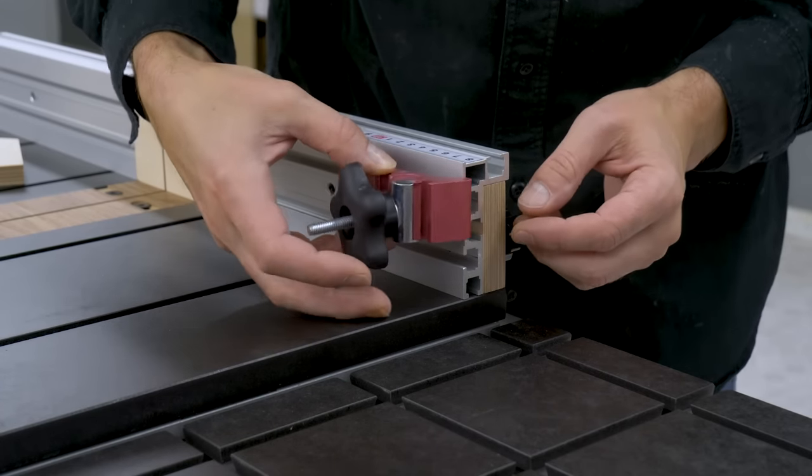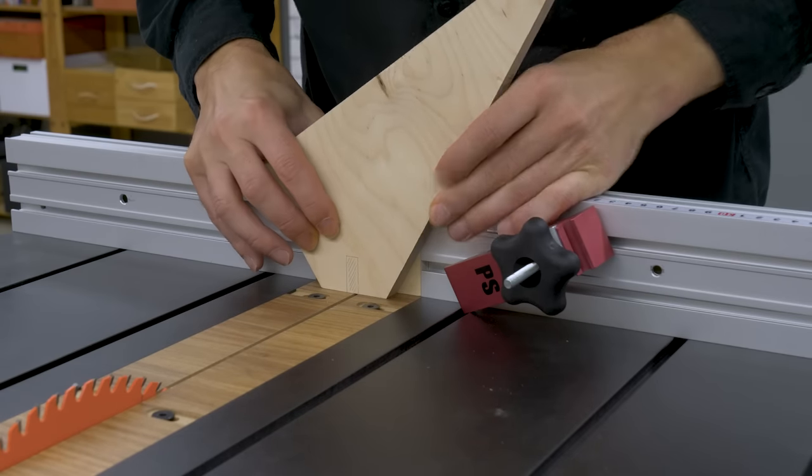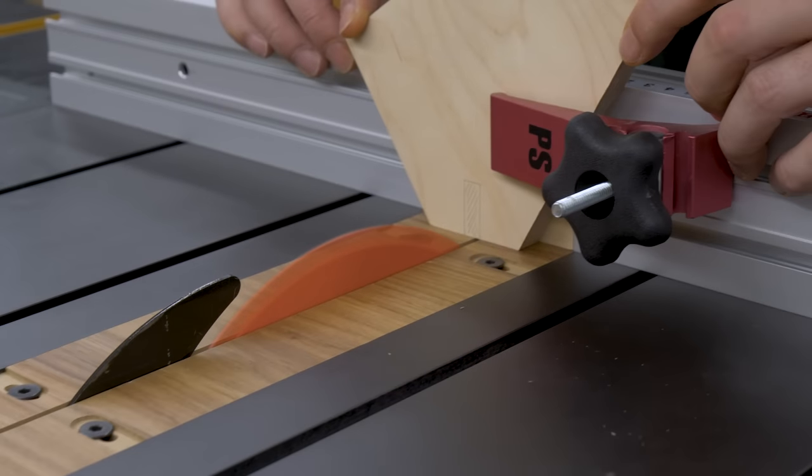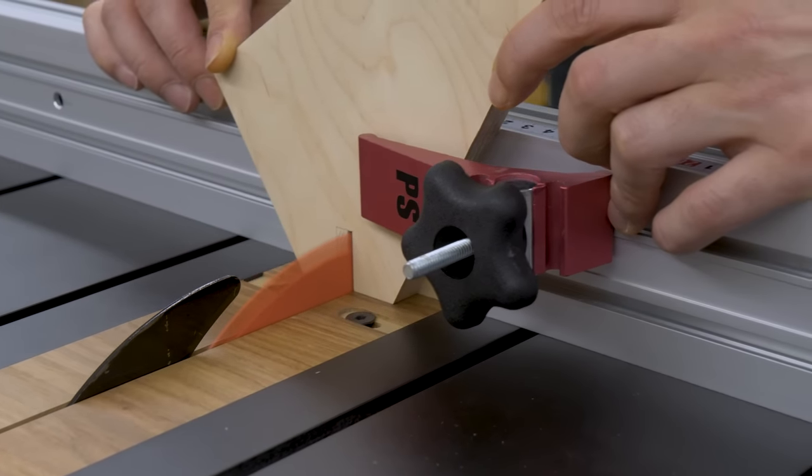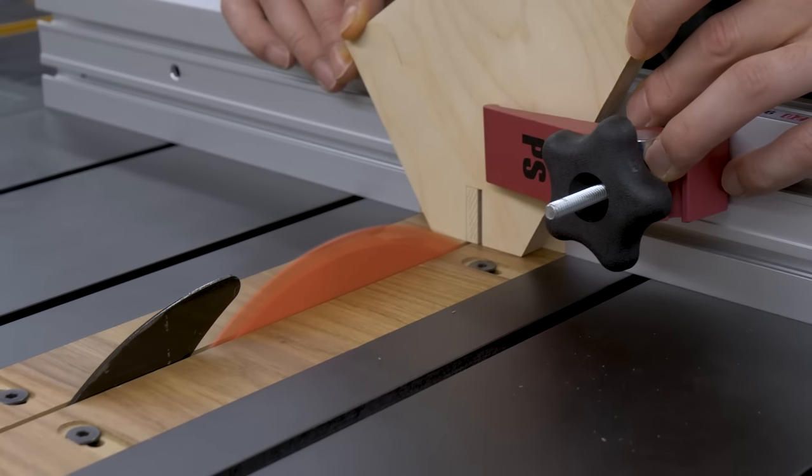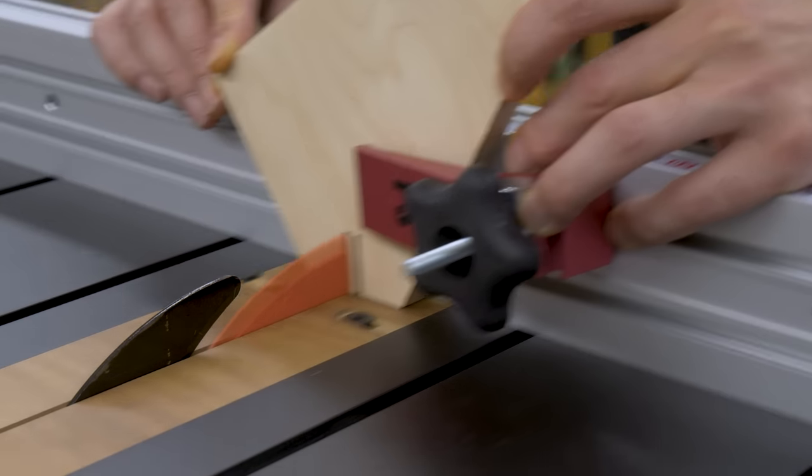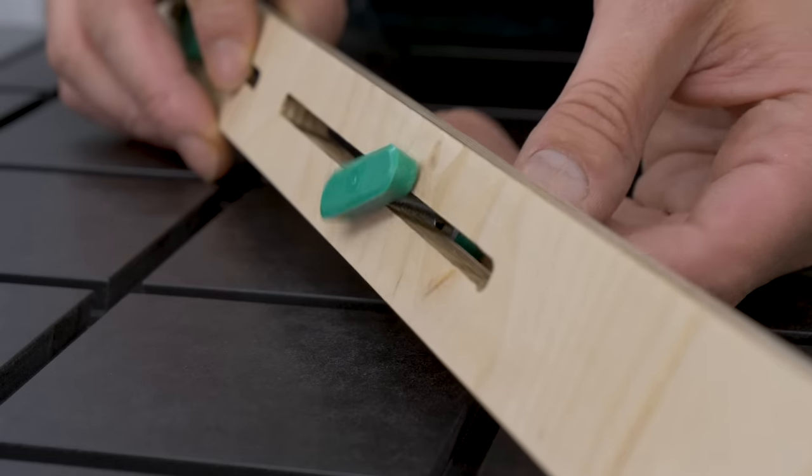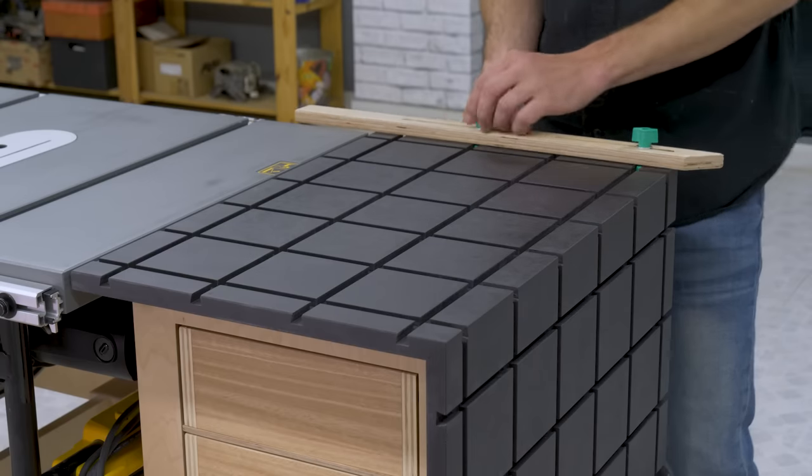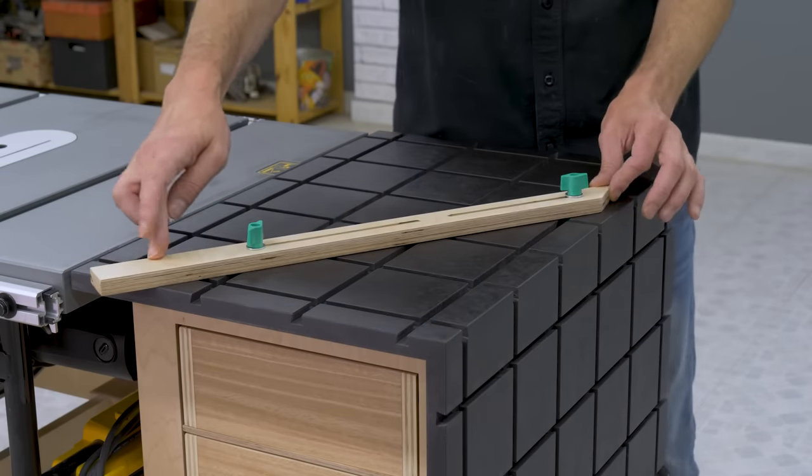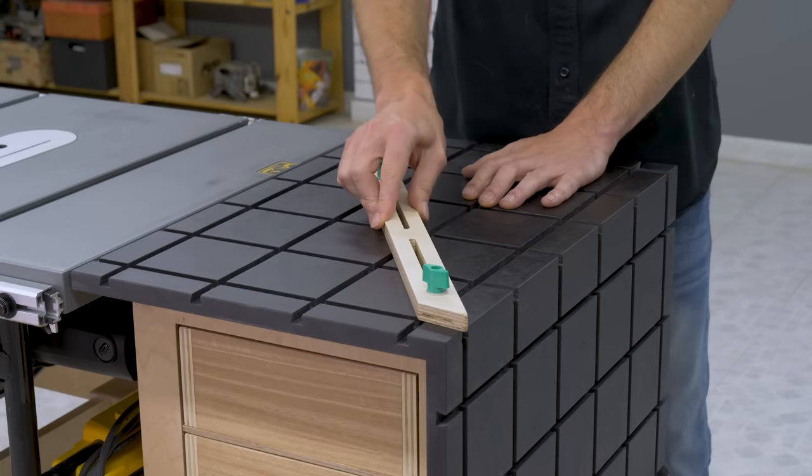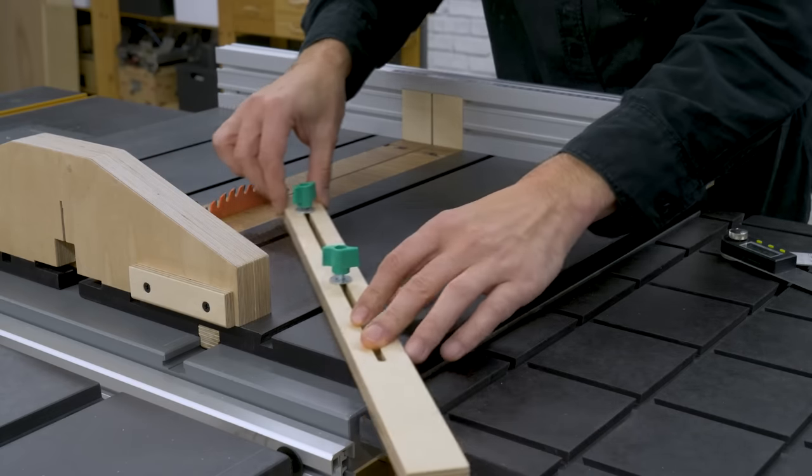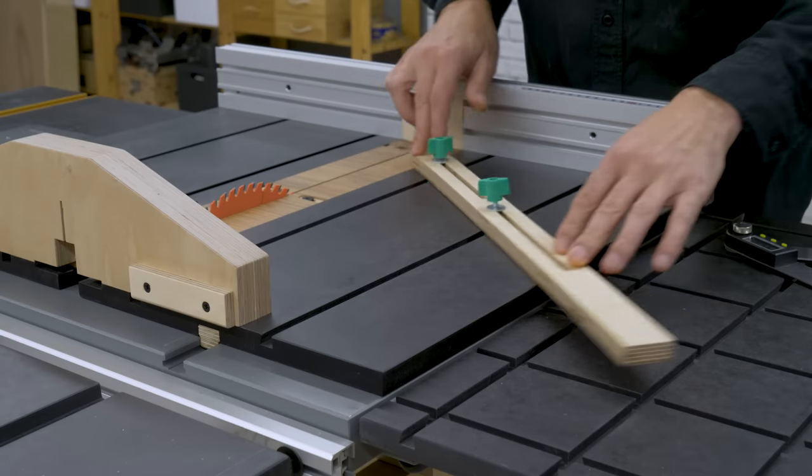In the sled's fence, I can also use hold down clamps to hold work pieces vertically. These jigs I showed in the previous video on the assembly table will come in handy when cutting pieces at an angle on this crosscut sled. You only need to insert them into the two channels on the sled and find out the desired cutting angle.